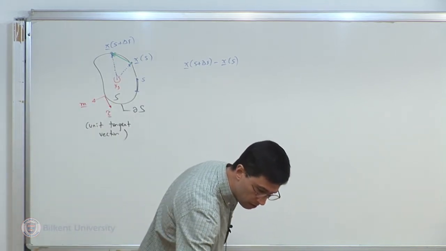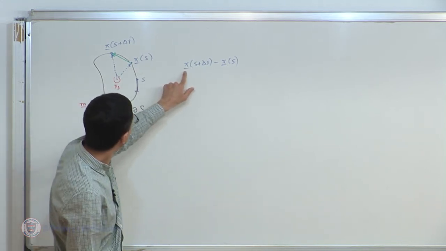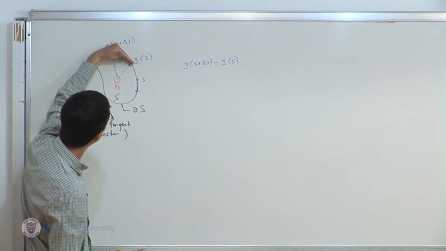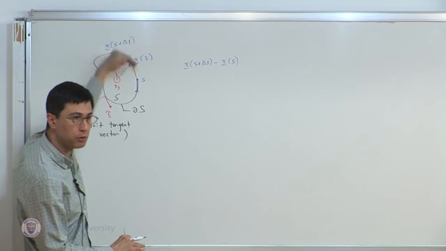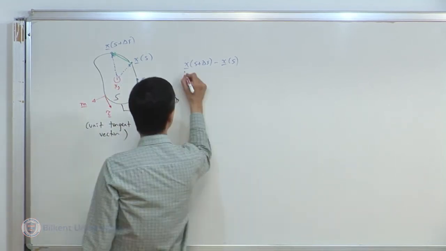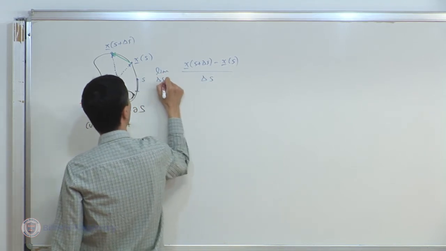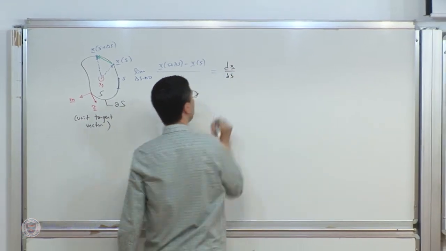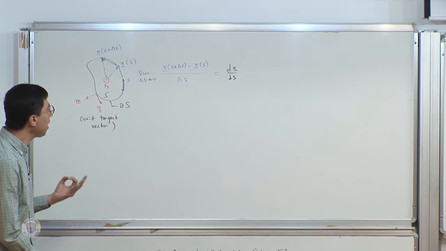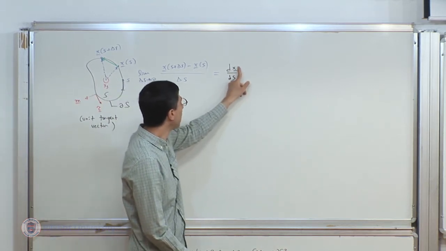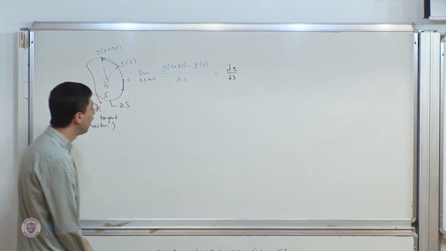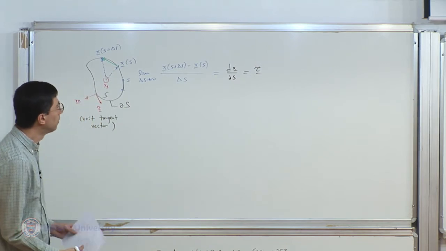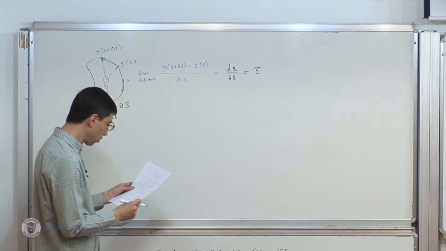Now what you can notice is that as delta s goes to 0, this point is going to approach my first choice, and therefore this green vector is going to be more and more almost tangent, in fact, to the boundary. Okay? So it is natural for me to take the limit, therefore, of delta s going to 0. And the result is going to be simply dx/ds, because every value of s gives me a unique position on the boundary. So on the boundary, if you like, x is a function of s alone, and therefore I can take this derivative and evaluate the outcome, which is equal to tau. It's a unit vector. Okay. All right, so that's good.